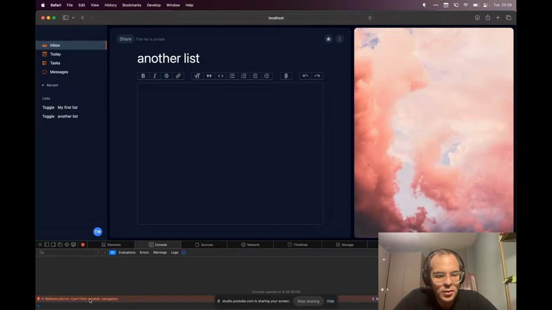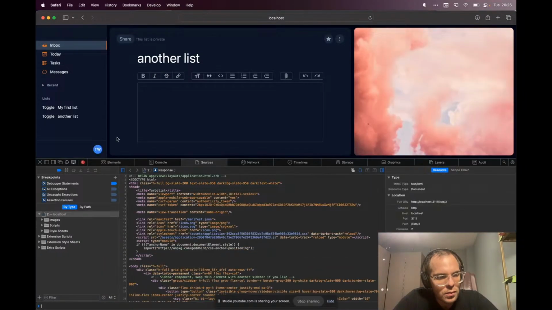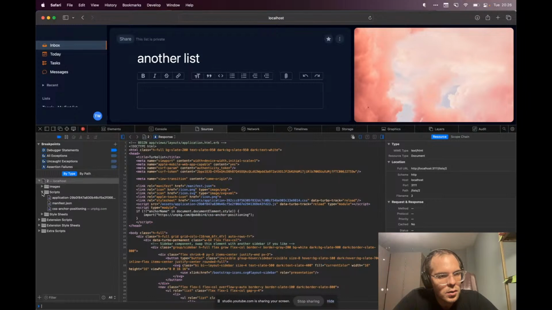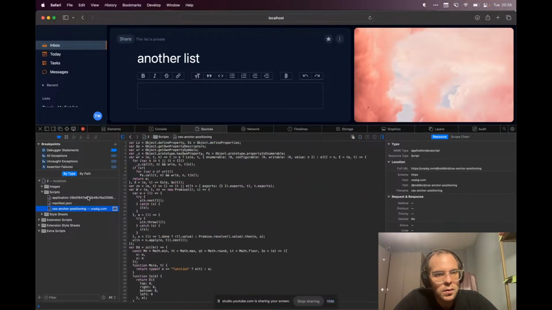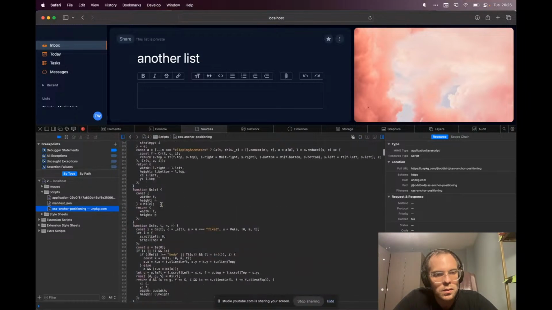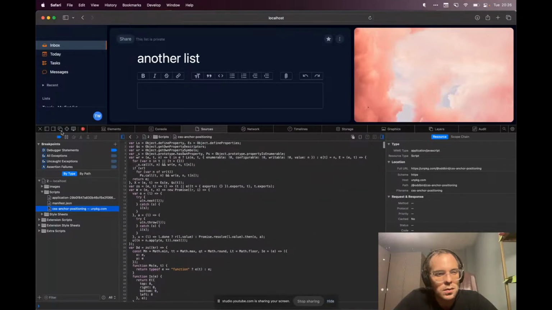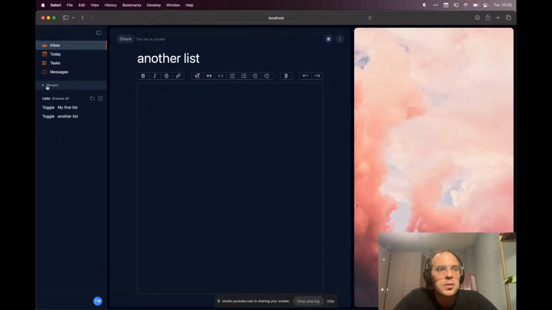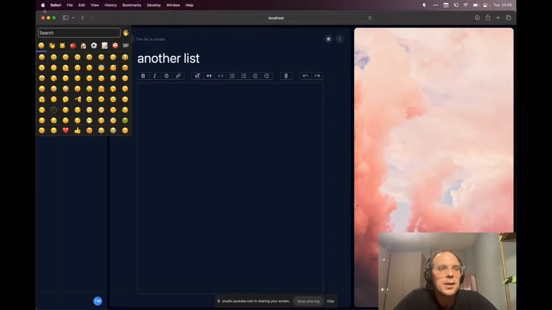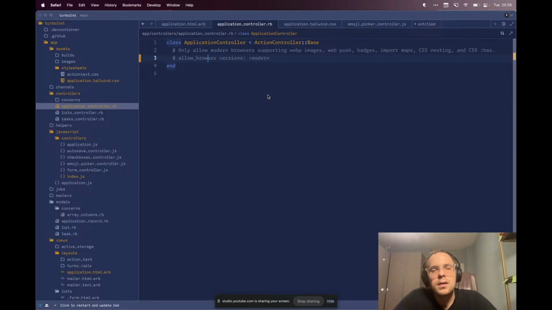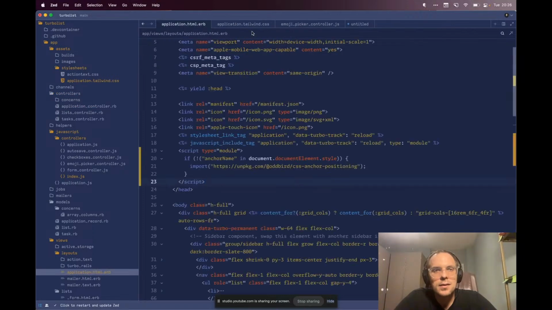Yeah, our navigation event listener isn't there. That's Chrome only. But let's go to sources. So yeah, it came in, but it's not quite doing what we want. Let's fix that later.